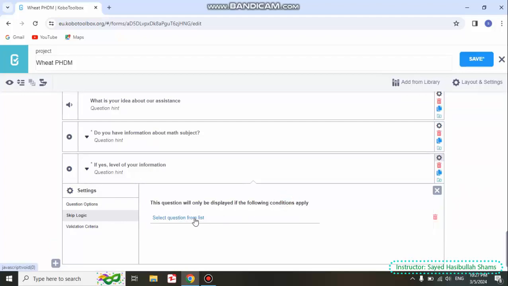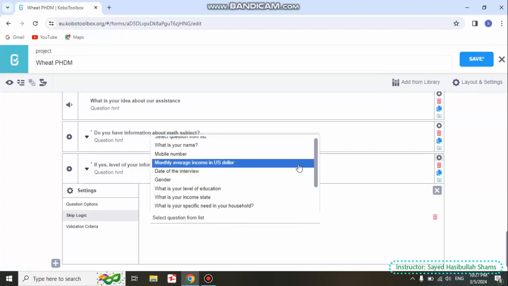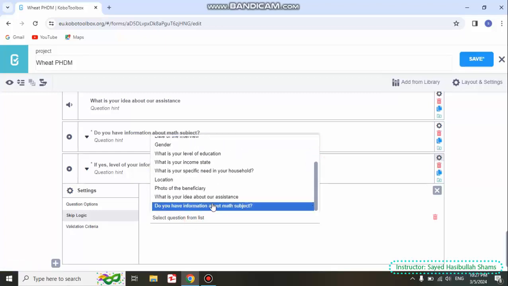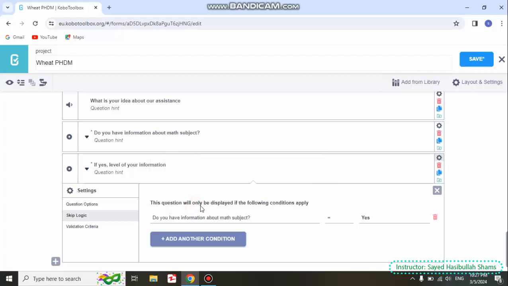When you click on add a condition, you will select your question from this list. We have the question: do you have information about math subject? If that is equal to yes, so when we answer the question yes, then the follow-up question will come.